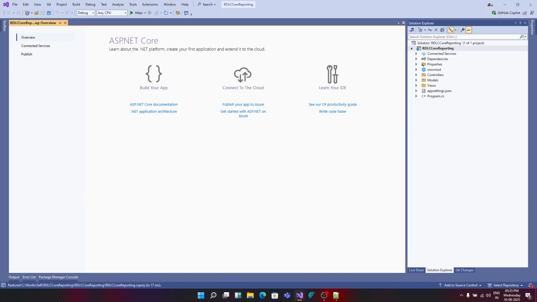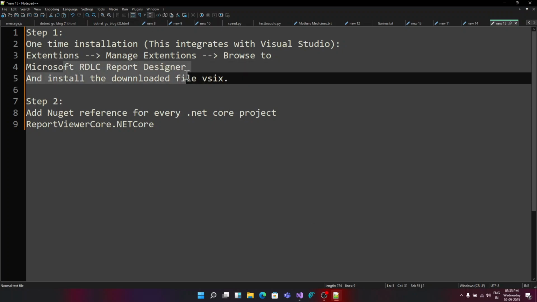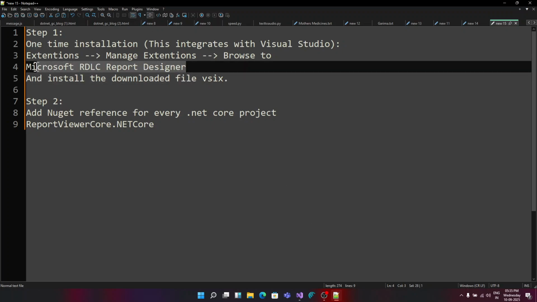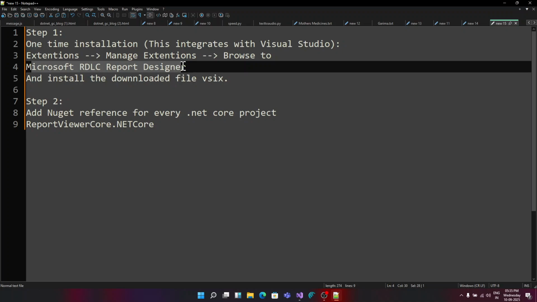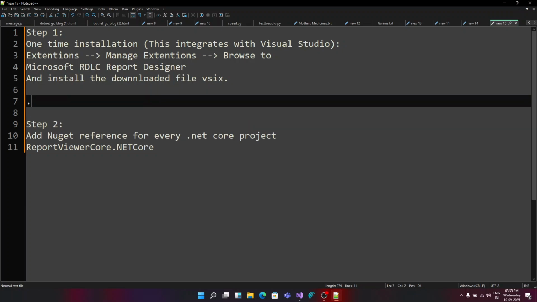The very first thing that you have to do is, if your computer is freshly installed, if you have freshly installed Visual Studio, then you probably don't have this RDLC support. You have to have this RDLC support, okay? Because this is how you can visually create your reports. This is just a report designer, okay? So that means you can visually create reports, and whenever you create a report, the extension of those files is always RDLC.